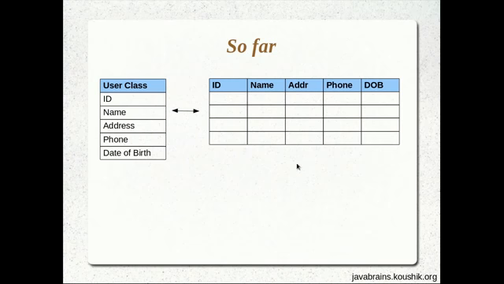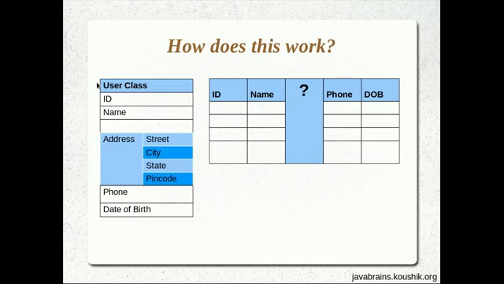So the first scenario that we're going to take is this. We will have a user class, and the user class, instead of having an address string, it'll have an address object. We'll write a separate address class, and the address class will have street, city, state, and pin code. And now our user class, instead of having a simple string as an address member variable, it'll have an instance of this address object. Now the question is, how do we save this address object in the user table? It's not a string anymore, so we cannot have it inside one column. We have 4 member variables of this address object. Now how are we going to save all those 4?